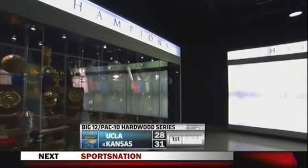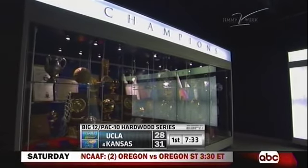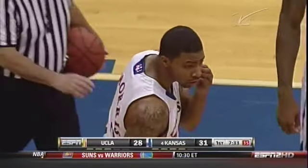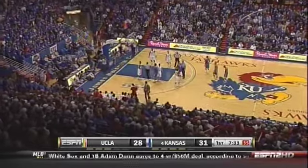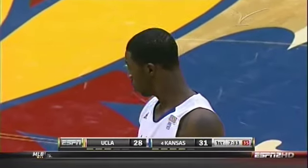Well, back here in Lawrence, and a look at the Hall of Fame at Allen Fieldhouse. Number 4, Kansas leading by 3. They've done some great work on this facility, and it's a magnificent place to come to watch a game. It's a shrine, John. It's the St. Patrick's Cathedral of college basketball arenas, certainly up there with Cameron Indoor Stadium. And hey, they're knocking down Mac Court soon.